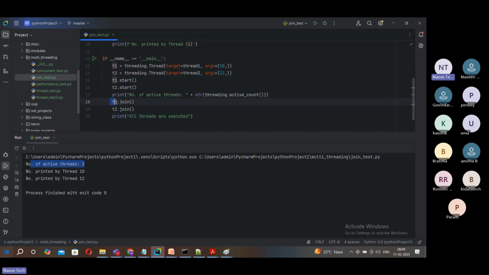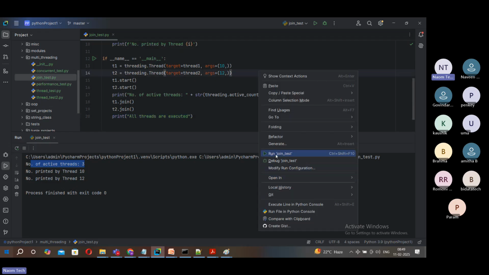If main calls join, then main is going to wait until T1 is completed, until T2 is completed. And finally, once these two threads complete execution, then main resumes its execution. Finally, main also completes execution, and all the threads' execution is completed, so it will stop.